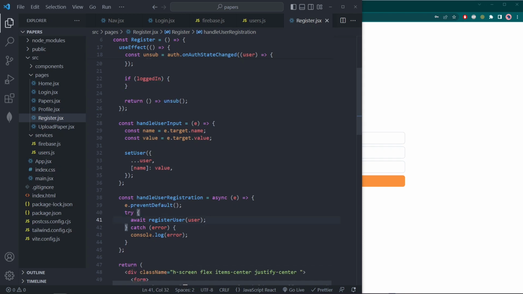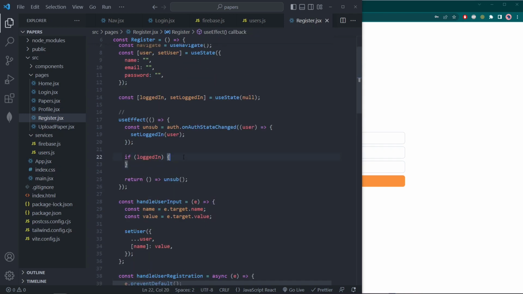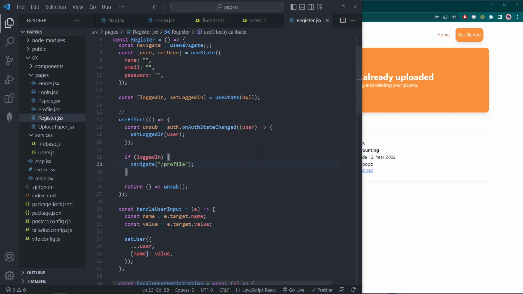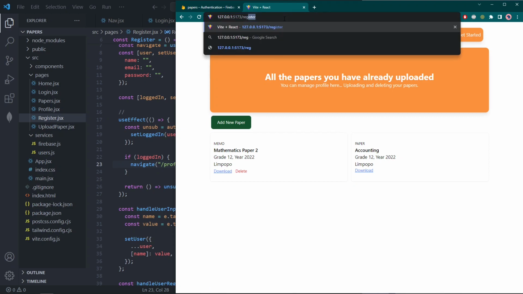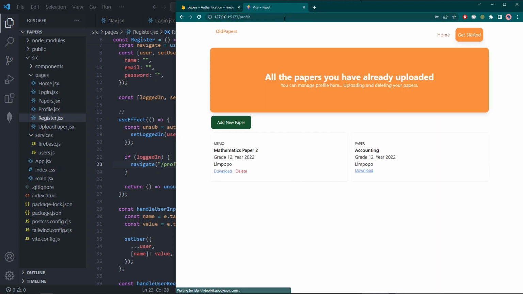You can simply copy it and put it here, right? Now if I try to go to the register page, I shouldn't be able to go there. If I type in register here, it doesn't allow me to stay on that page because I'm a logged in user, so it takes me to the profile.